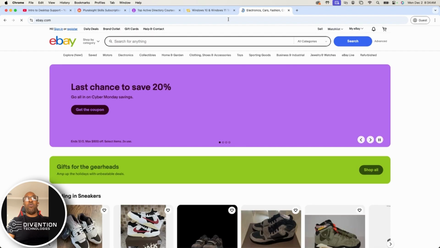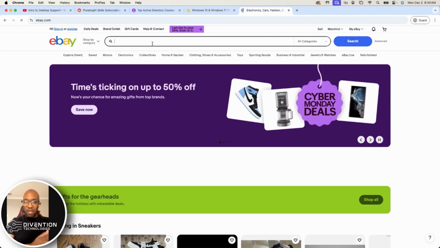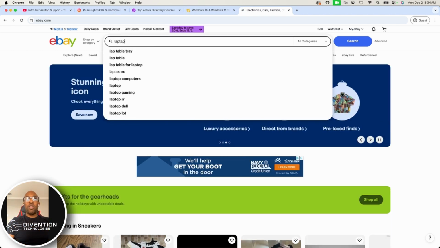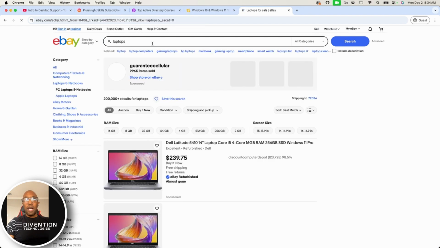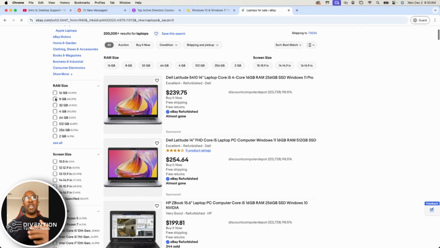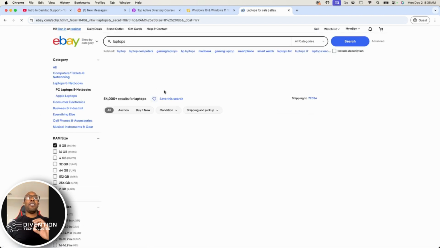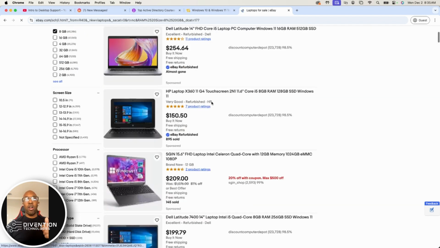For example, if you really want to get deep into this as you're going through these modules, you can go into Amazon, you can go into eBay. I know people may not use eBay anymore, but I think it's pretty cool because you go in here and buy old laptops. You look at the laptops and say, okay, I'm going to buy just a cheap laptop so I can break it down, take it apart, tear it up. They got ones for like $150 in here.